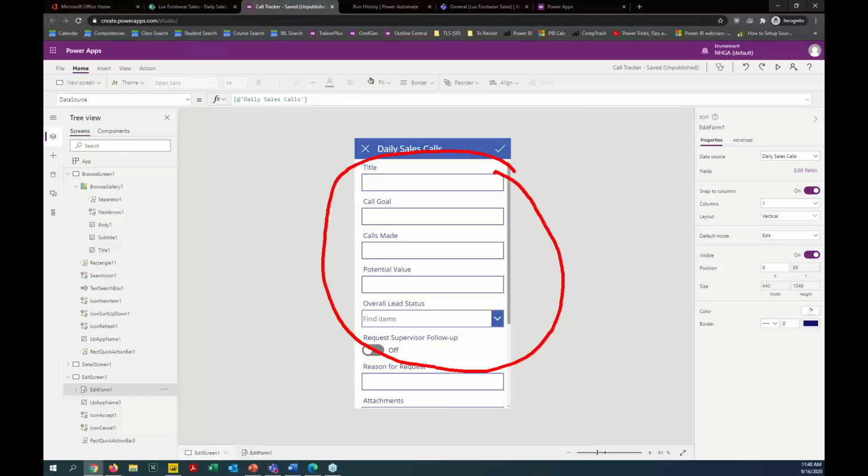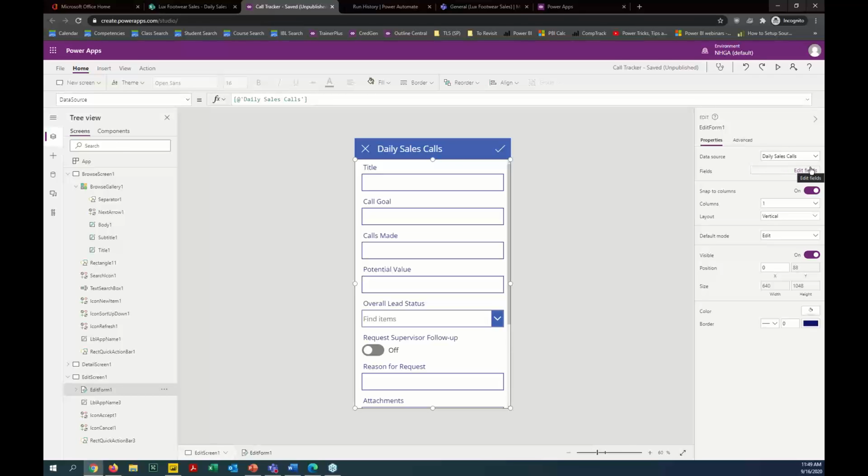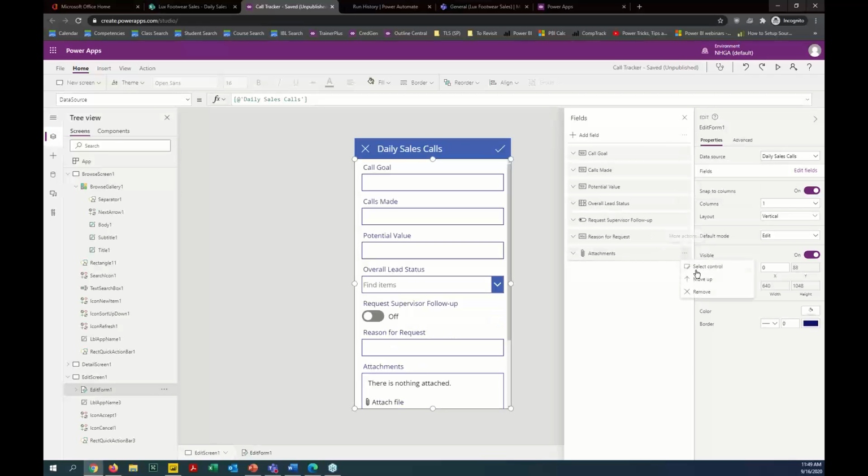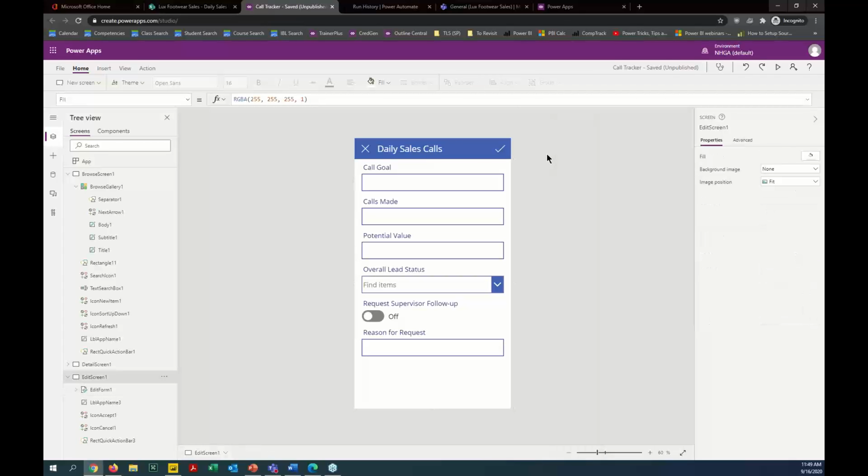So I closed out of the preview, I'm selecting the form, and just like before, I'm going to edit the fields. So when I click Edit Fields, it's going to give me a list that looks awfully familiar, very similar to the one from earlier, a little different, but similar concept. And I'm just going to delete the title and delete the attachments. This doesn't mess with the SharePoint list in any way. It is just changing what is shown on my app. So within seconds, I built an app that everybody can use. I'm now going to save it and share it.